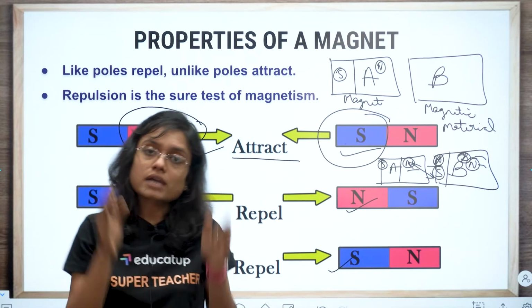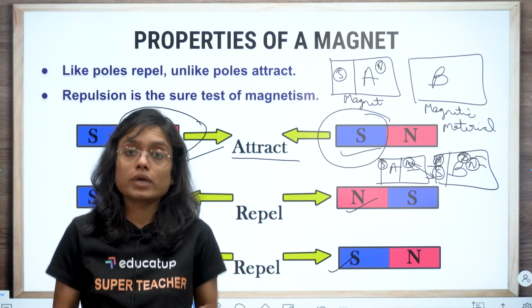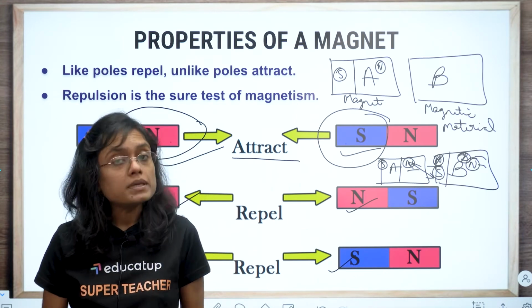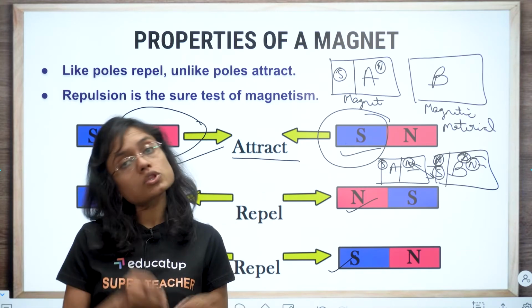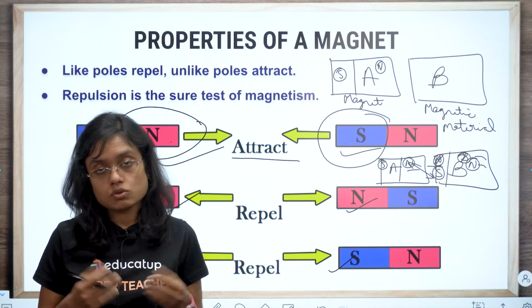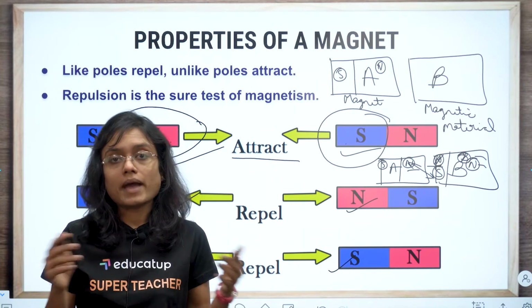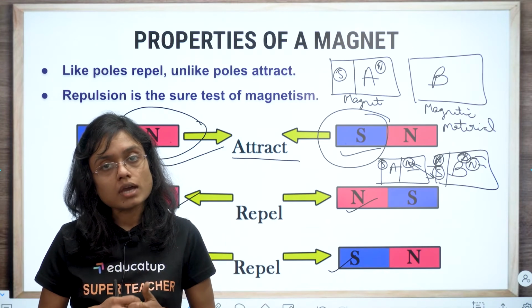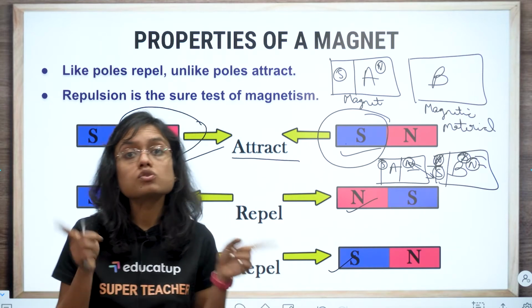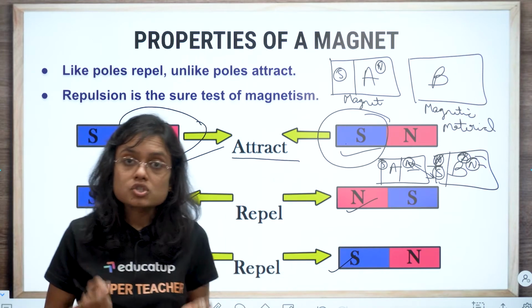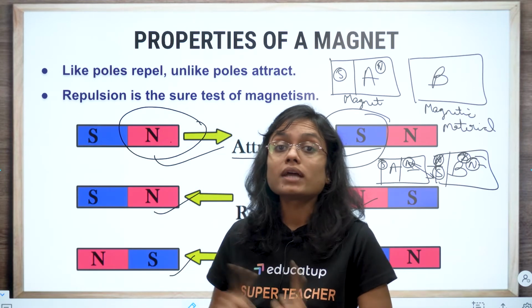लेकिन क्या आप अट्रैक्शन के केस में ये बता सकते हैं कि अगर two objects are kept unknowingly, आप नहीं जानते कि जो दो पीसेस रखे गए हैं वो क्या हैं, can you tell that both are magnets? Can you say that? No, you can't. Because अट्रैक्शन के केस में दो मैग्नेट्स अपोजिट पोल्स के संग एक दूसरे को अट्रैक्ट करते हैं and one magnet and the other magnetic material also shows attraction. So attraction doesn't tell you that whether the placed object, which one is magnet.